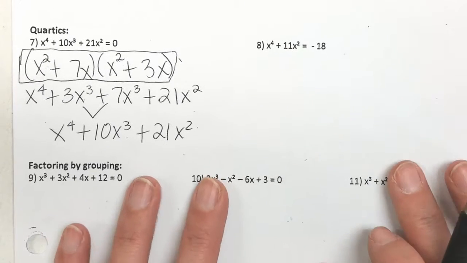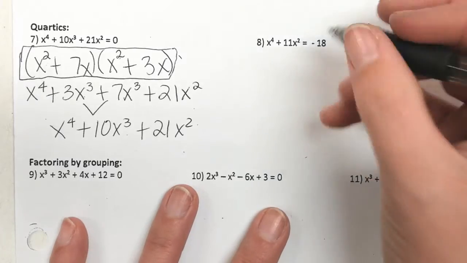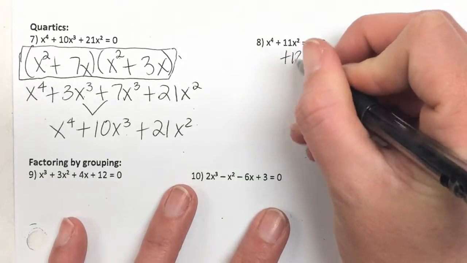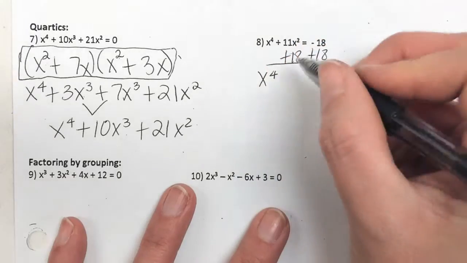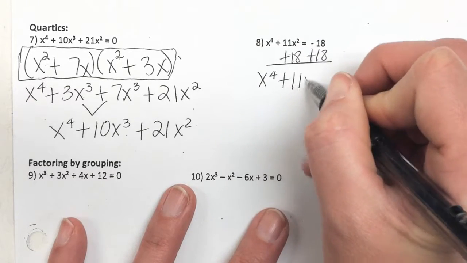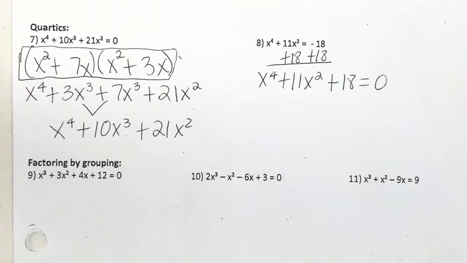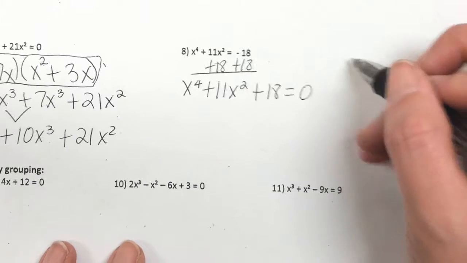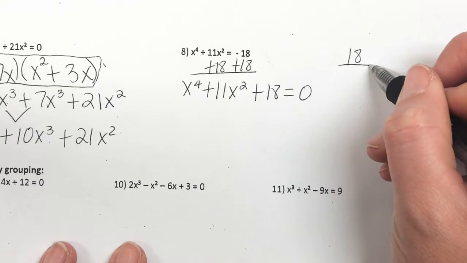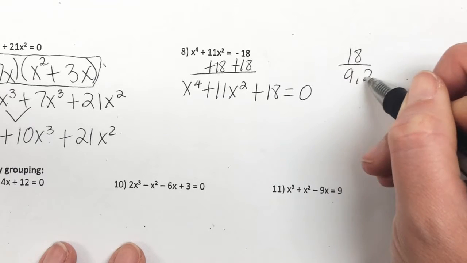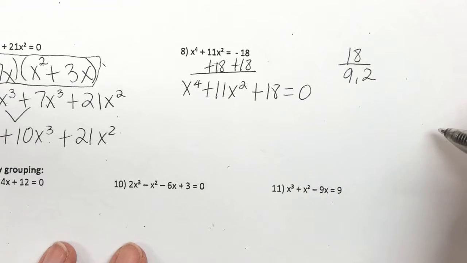Alright, on this one, what do we have to do first? Add 18 to both sides. Very good. So we get x to the 4th, what else? Plus 18, right? Equals 0. And we notice that our a is what again? So it's going to be real easy to factor. What do we find in factors of 18? And what are going to be 2 that could add together to get our middle term? Okay, very good. Everybody see that?